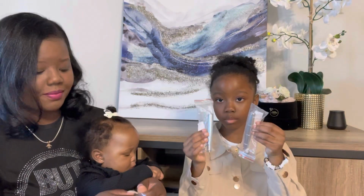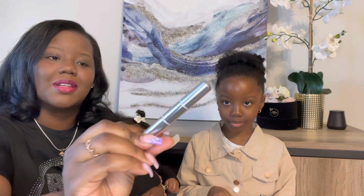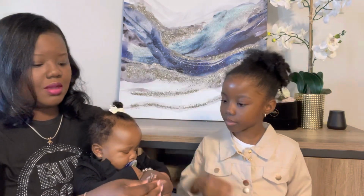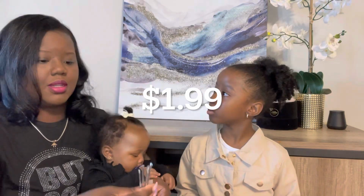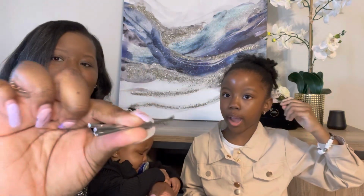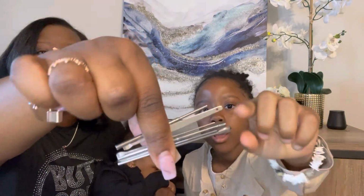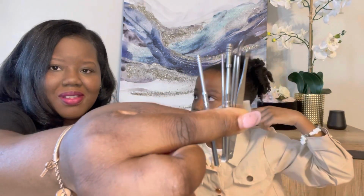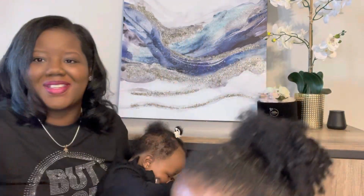Now these are earwax scoopers, and it did come in a pack. I did get 3 in a pack, but these are earwax scoopers. And I got this because my son is always telling me, "Mommy, clean my ear. I have something in my ear." And I was like, that's cool, an earwax scooper. So it's meant to travel, so you can open it like this. We have a lot of different tools. Now what exactly are all these different tools for? I have no idea. Oh, I know. So this one is for when you have things stuck in the back of your ear, you could twirl it out. And this one, if it's in the front of your ear, you could scoop it out. And then this one is for when it's stuck in your ear, you could just take it out from the side of your ear. And then this one is to roll to get the small ones out. All right, we're gonna go with it. So we got him three of those.